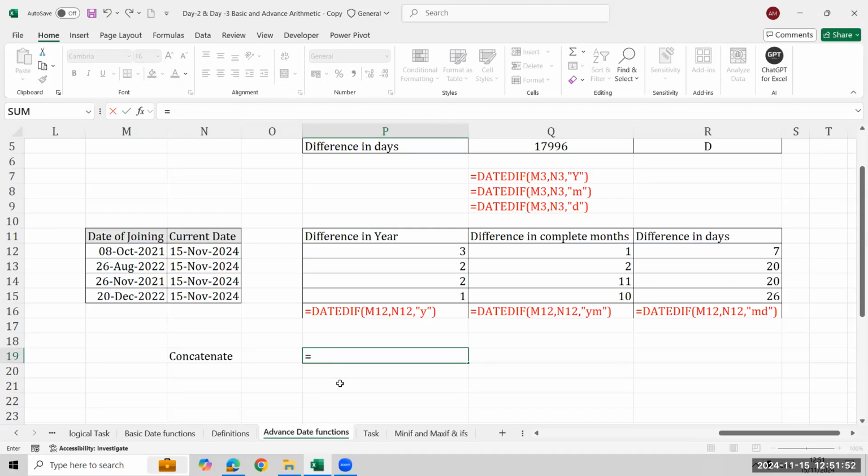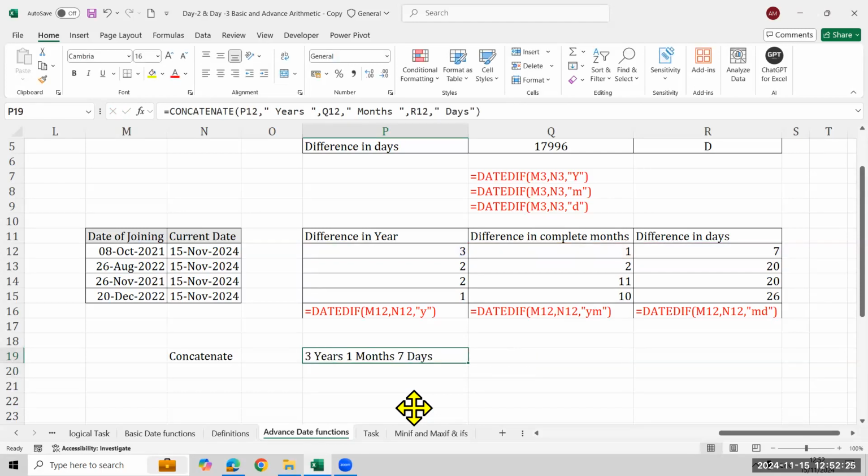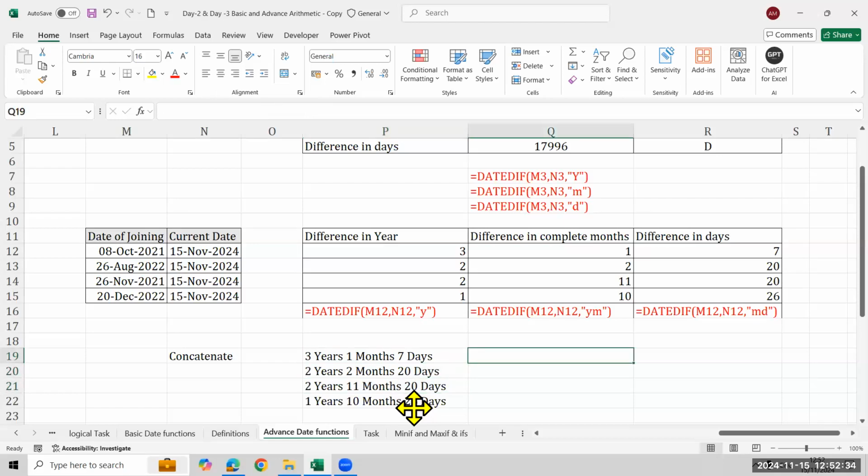Everyone, please pay attention if you're done. So CONCATENATE is a formula where you can combine two texts. So I'm selecting here 3 years. Then I have to type here years. Then comma. And again, I have to select 1. And then again give double quotes, and you have to write here months. And then give a comma. And again, you're gonna select this, and then you have to write here days. So it is combining 3 years, 1 month, 7 days. If you drag it like this, you will get different values. Can you see that? Can you please make a note of this?